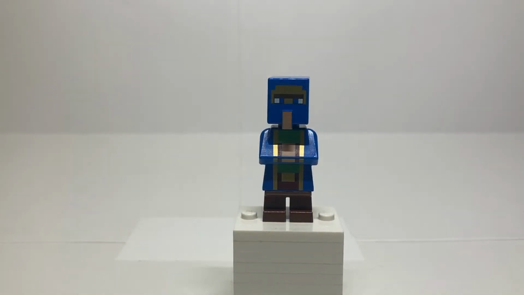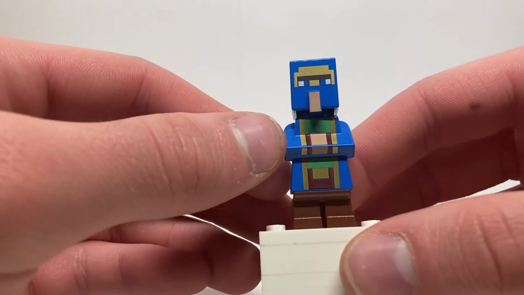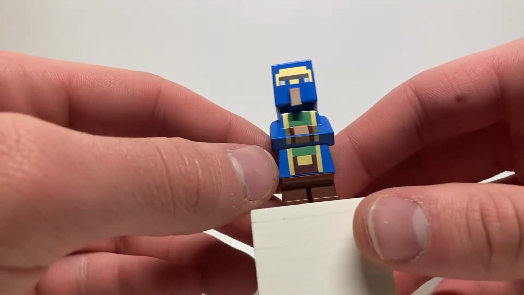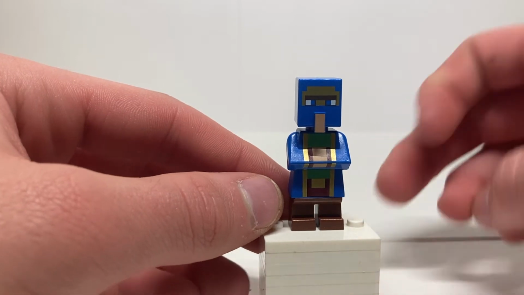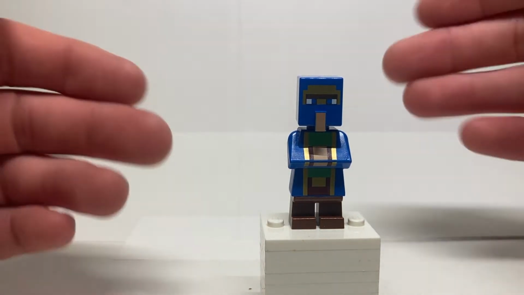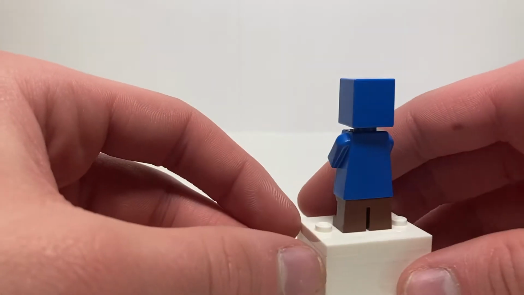Our next figure is going to be the exclusive Wandering Trader, and they also suffer from a quality of print issue. There's a little gap in the printing on the arms right there, and the nose is only printed on the front, not the sides, and the color of the Trader is wrong. It should be dark blue, not light blue. It looks really bad. I mean, the Trader is really good. I love the prints and the designs on the front here look great. Just the base color is horribly wrong.